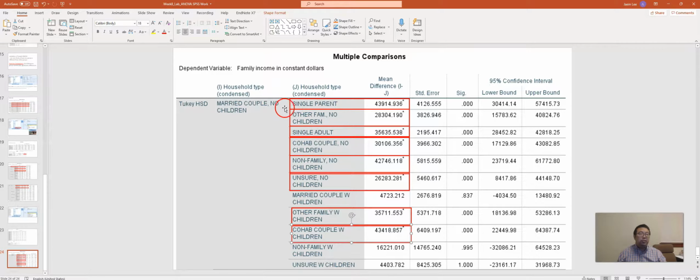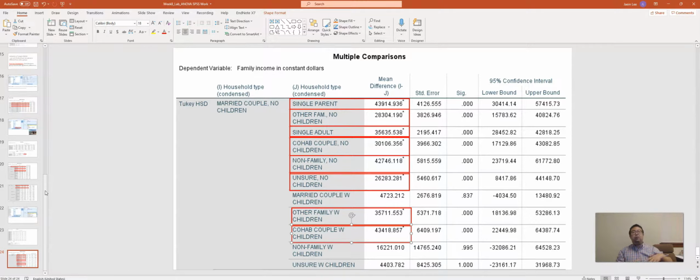What are the pairs of the groups that we can find as a different income level? That will be the key. With the very simple, default option of the ANOVA, we could just find that at least one group would be different from the others in terms of the dependent variable. But in the post-hoc test, we can find some pairs.